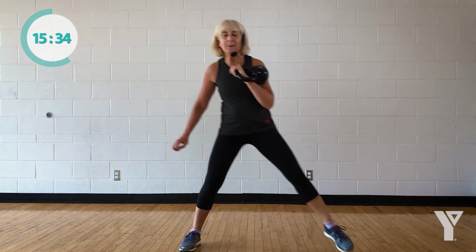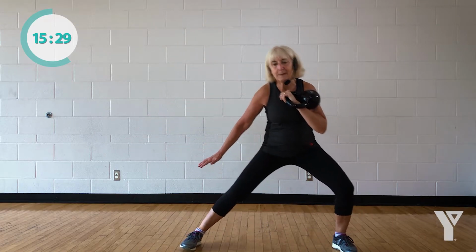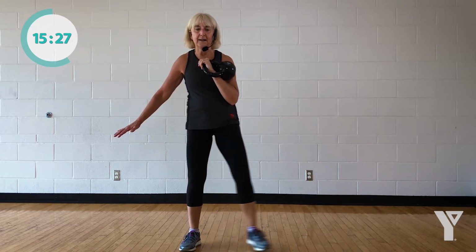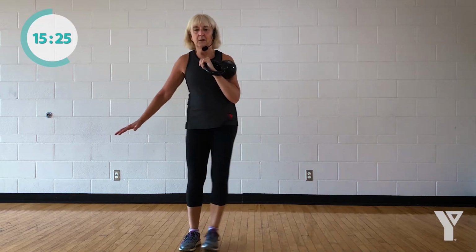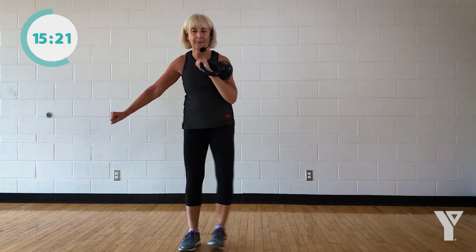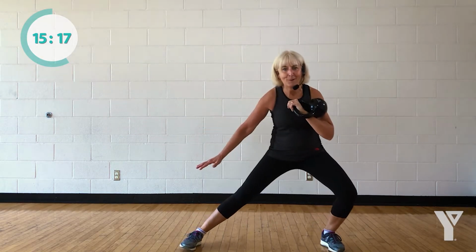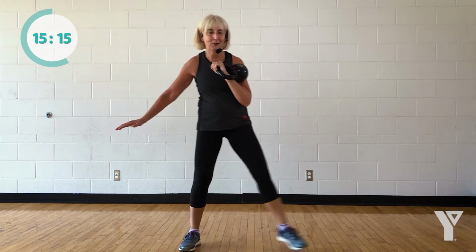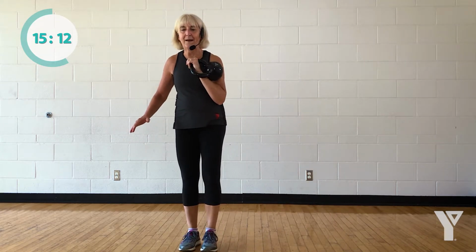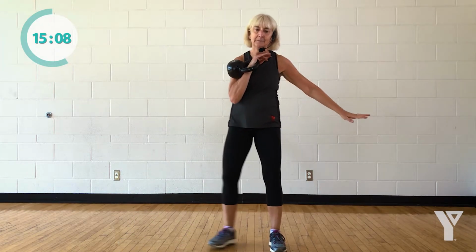This workout's great because it's 15 minutes long and you can always repeat it and make it 30 and do it twice. We've got 10 more seconds before we go to the other side. Push out of that leg. In 4, 3, 2, 1. Switch it. And let's go to the other side.